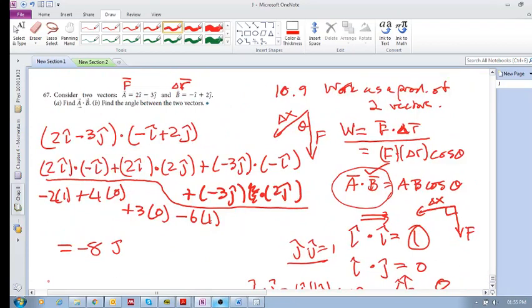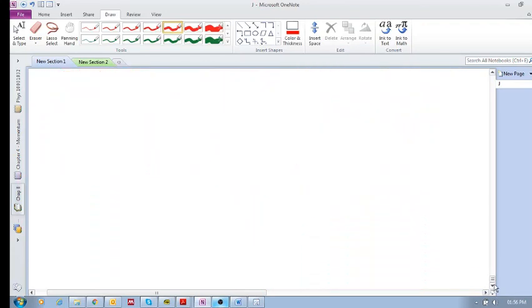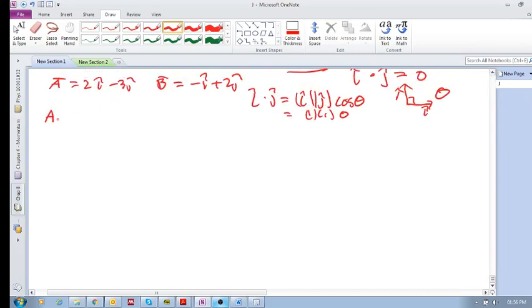So we've got, let me just write it again over here. A is 2I minus 3J. And B is minus I plus 2J. Okay, so what is the magnitude of A? It's going to be the x component squared plus the y component squared square root. And if you do this, you get 2 squared plus minus 3 squared. We calculate the square root there. We get 3.6. Similarly for B, we're going to get minus 1 squared plus 2 squared square root. So B is going to be 2.24. So you just take minus 1 squared plus 2 squared and you get the square root.